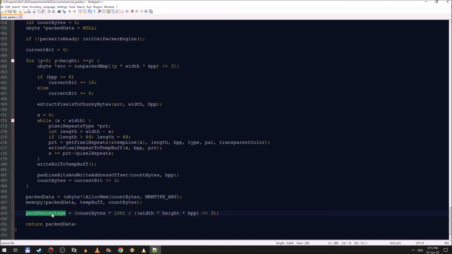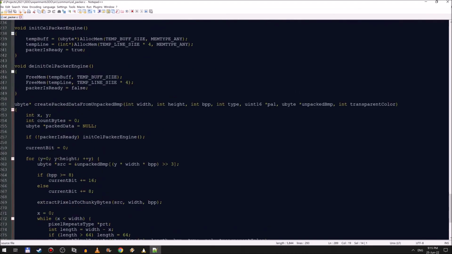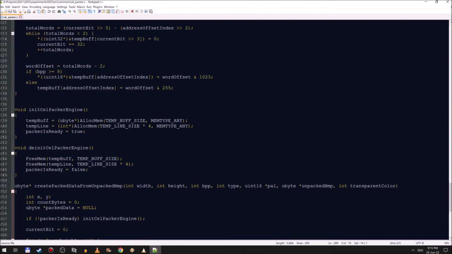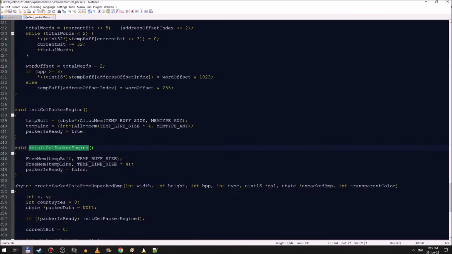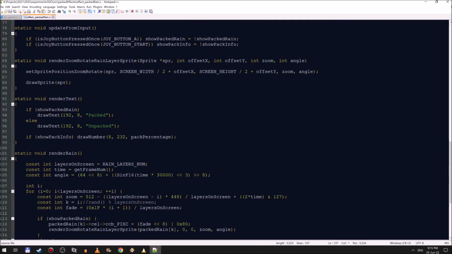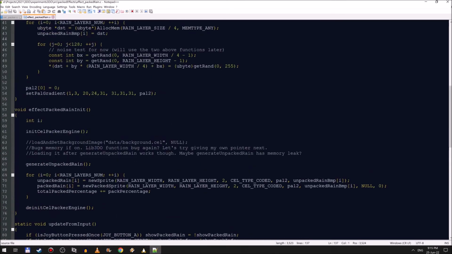And I even calculate the percentage of the packing, which I have as an extend for my tests. And then you do need the CEL packer engine for those temporary arrays that you might need. I don't know why this broke, I will see it later, but you need the engine.